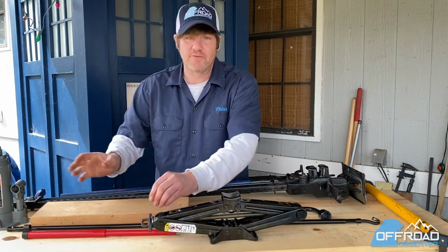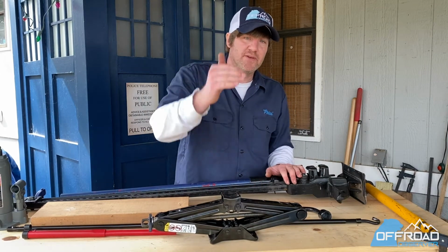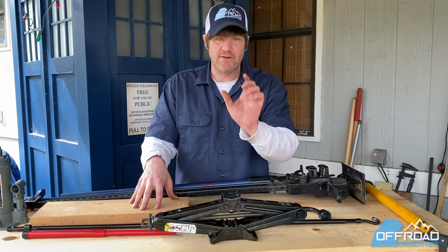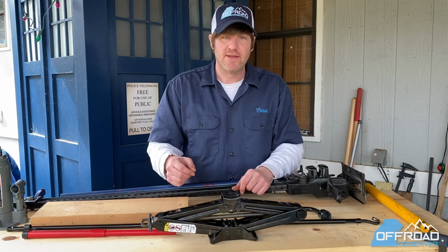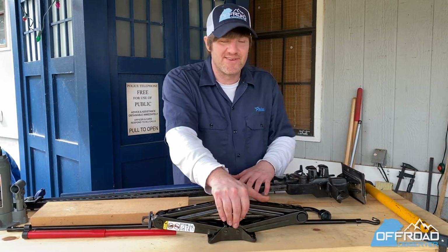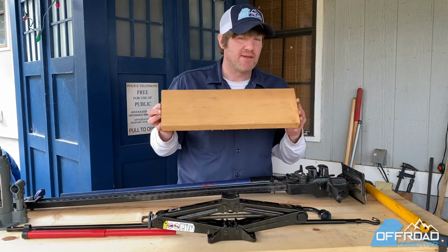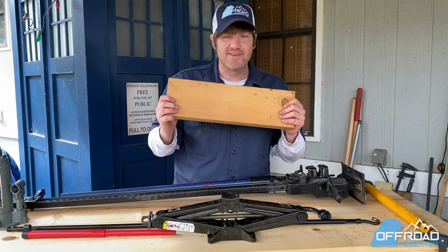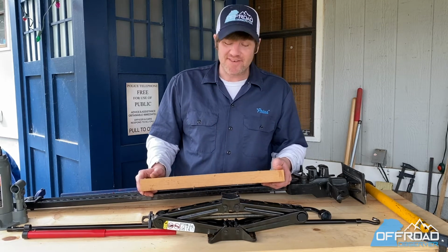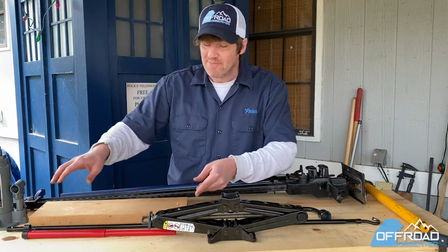One thing you need to do when you're jacking up using these jacks is remember you're going to be pushing up against the vehicle to the ground. The ground may be soft. I ran into this situation when that part I showed you got stuck in the tire, and we ended up using this because she forgot this and left this at home, and this started sinking immediately. So having some type of platform, a 2x6 is good enough. I forgot to take this with me. I ended up using a cast iron skillet. It worked. It was probably not the best idea. I was nervous while I was jacking up the Jeep, but it worked.